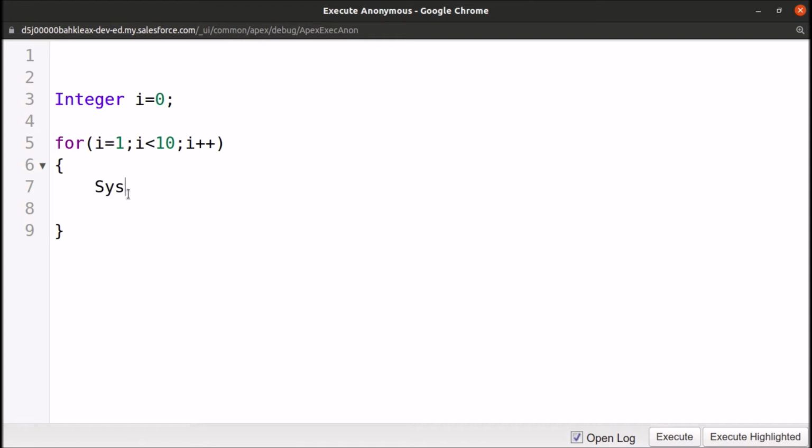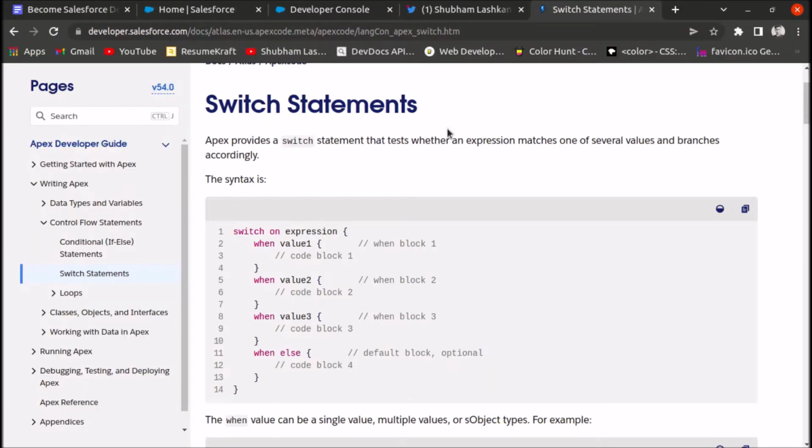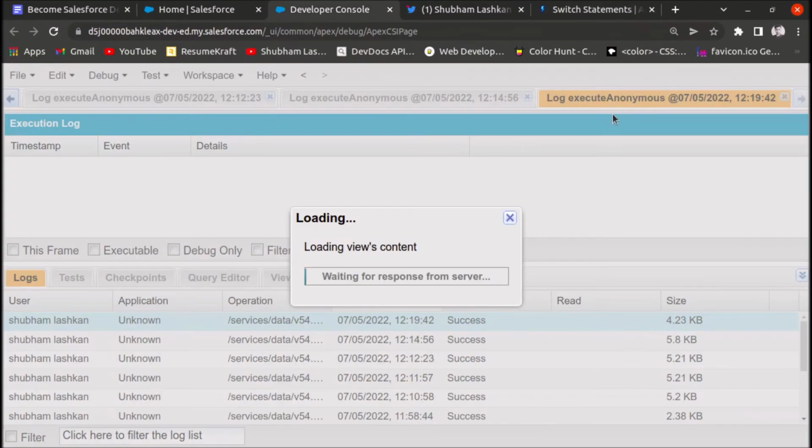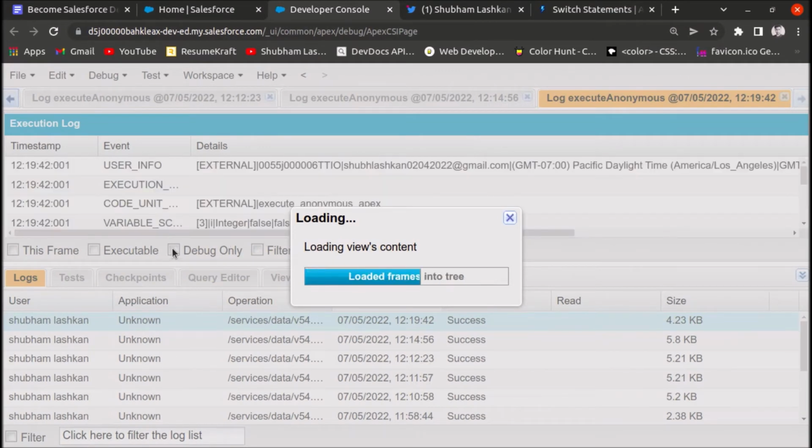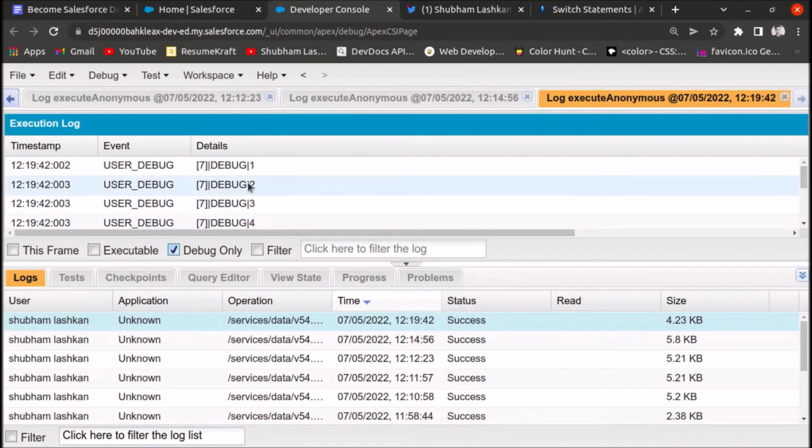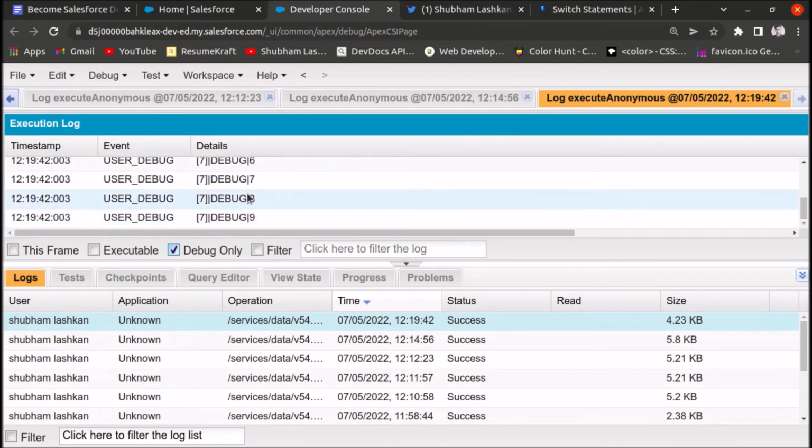System.debug I. Now let's execute this. On the developer console, it is taking some time. Yeah, it is executed, and you can see 1 2 3 4 5 6 7 8 9 is printed, but 10 is not printed. Let's discuss the reason why 10 is not printed.